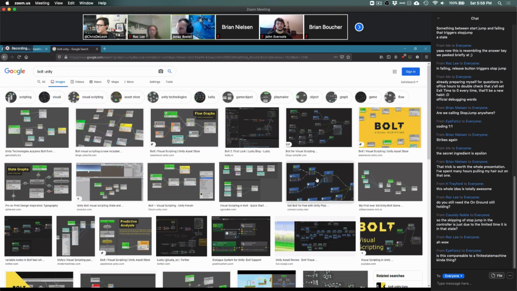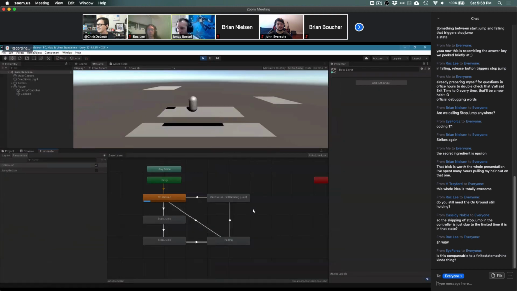And so, should you use Bolt instead of an animator controller to do your state machine? I would encourage you to not do that. The reason is the animator is so limited in what you can do. It forces you to think of the problem in a very specific pattern where you have to separate inputs, state machine logic, and outputs.